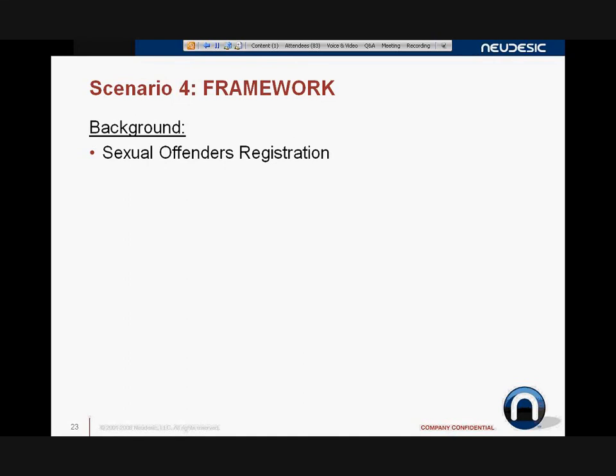And the thing that we had to build this for was a sexual offenders registration, and I'm sure all of you have heard stories of before we knew where people in our neighborhood were, what they had done. You've heard about stories where somebody has been attacked in their own neighborhood by somebody who has already been in prison for committing some sexual offense.